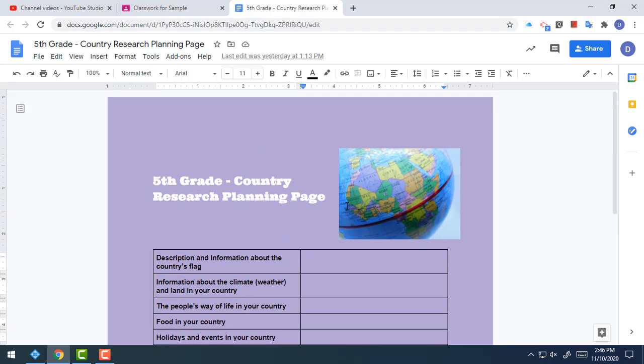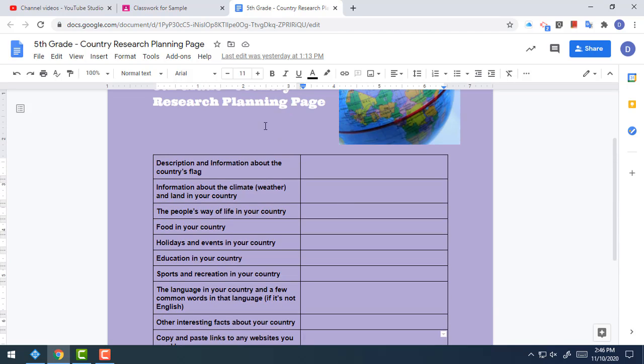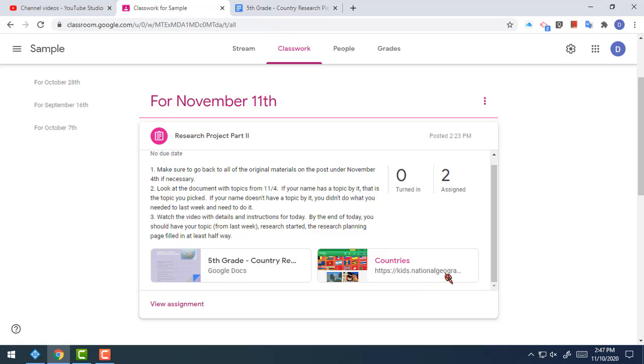Now, how do we find that information? Well, there are three different ways. First, I'm going to go back to Google Classroom. For 5th, 6th, and 8th grade, I gave you a couple of helpful links to start. 7th grade, not really possible for your topic, because there's not one website that's going to have links about each of your topics. They're going to be on all different ones, so it's not really possible to try to be helpful. But for a topic like countries, there are tons of sites with country information for kids.